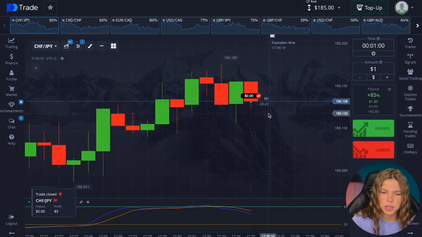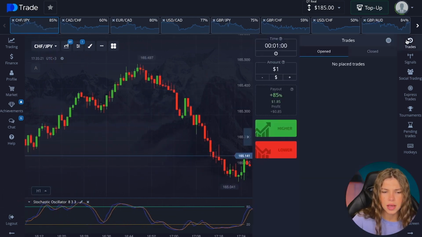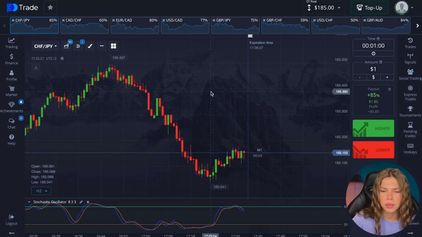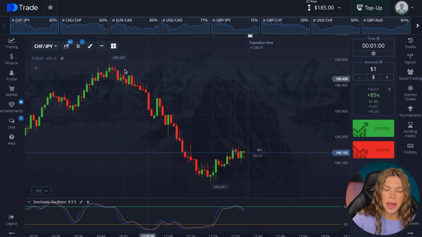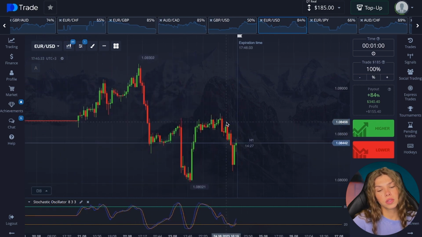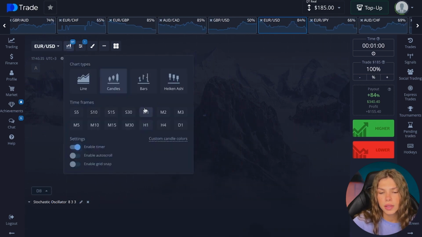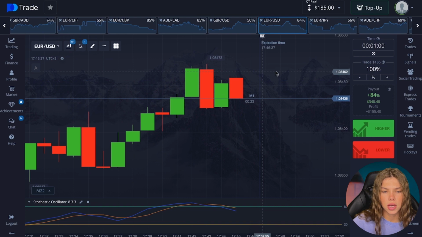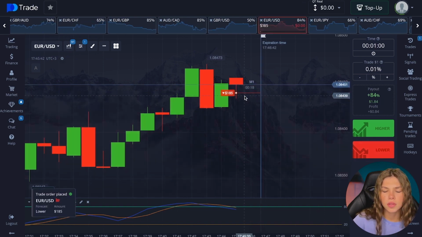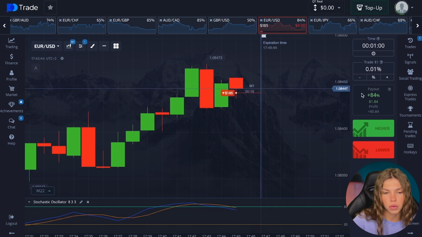Something strange happened here, but the main thing is that our main deal closed with a plus, and in any case, we in fact trembled on the spot and we had 180, it became $185. Okay, let's see, the hourly time frame on this chart is going down, and at least two candles have formed. I think it's worth trading the whole amount on a decrease right now. Okay, let's watch.